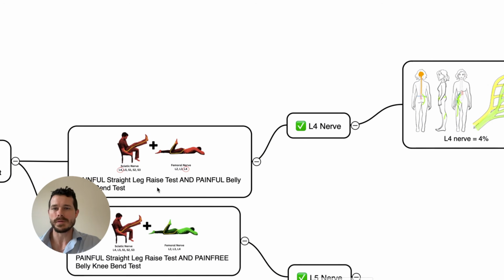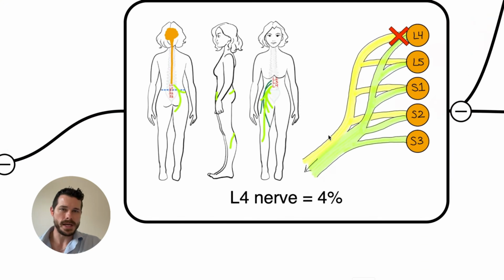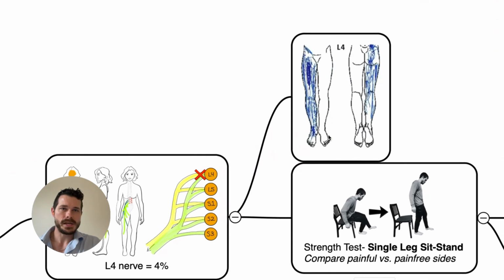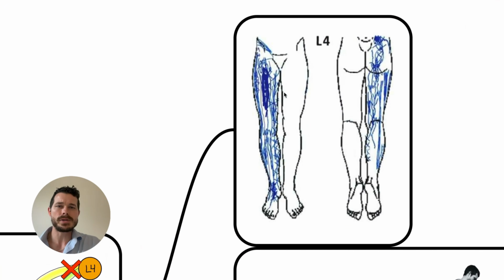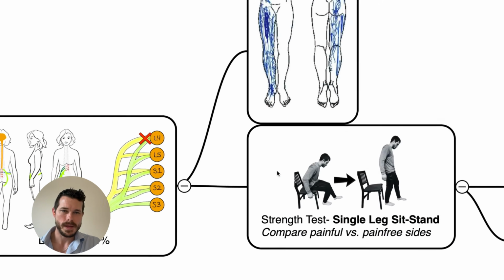So the L4 nerve, let's assume both of these were painful. Not very common, but it can occur. You can see here from some of the pain drawings, most of the pain occurs in the front of the thigh. Sometimes it can be felt in the back of the thigh as well, but predominantly in the front of the thigh. So if you had to say right off the bat, what is the likelihood that someone with front of the thigh pain has an L4 or L5 nerve problem? You'd say L4 all day.